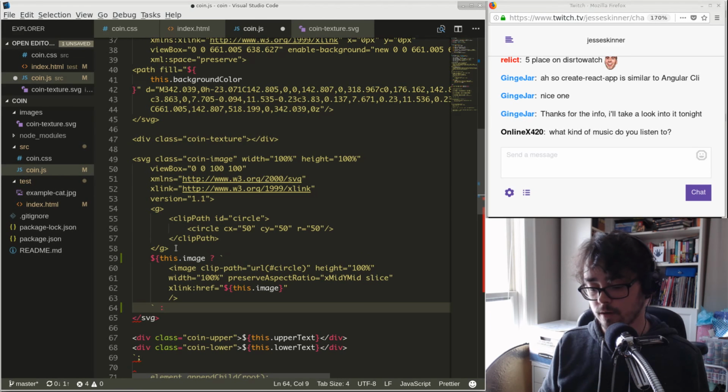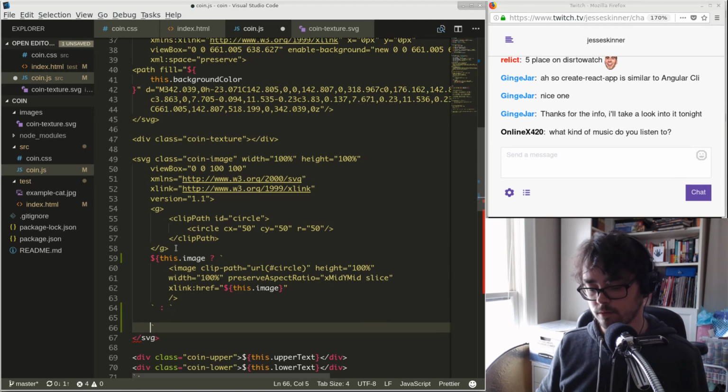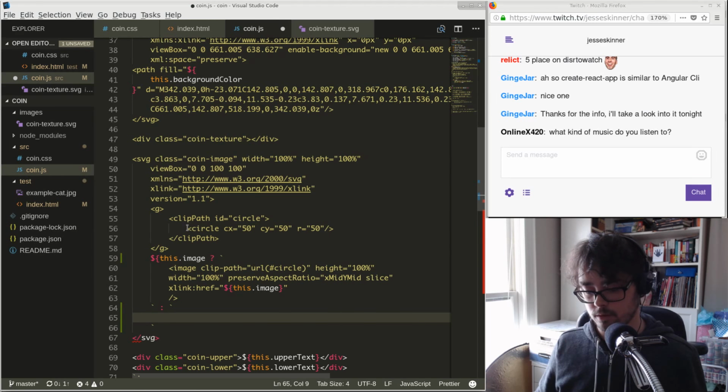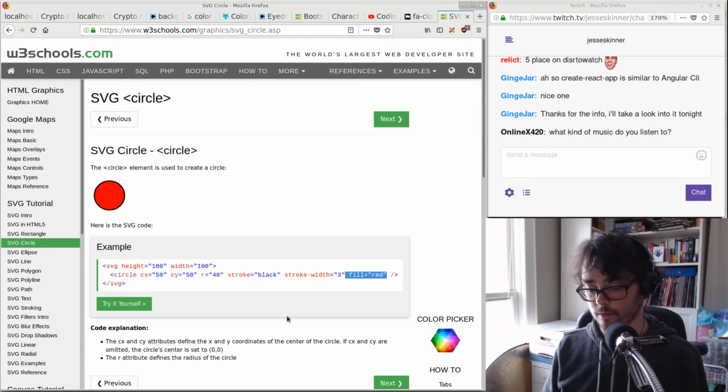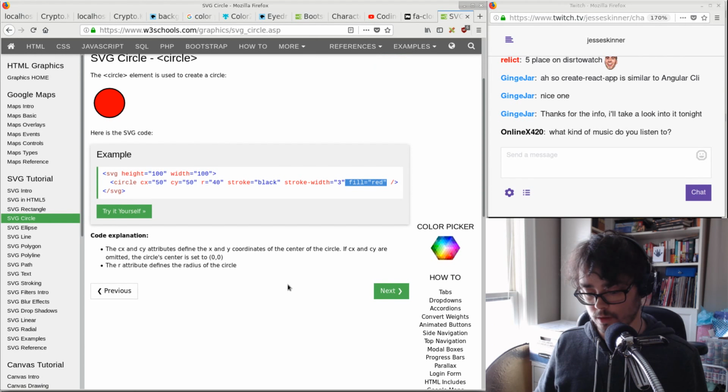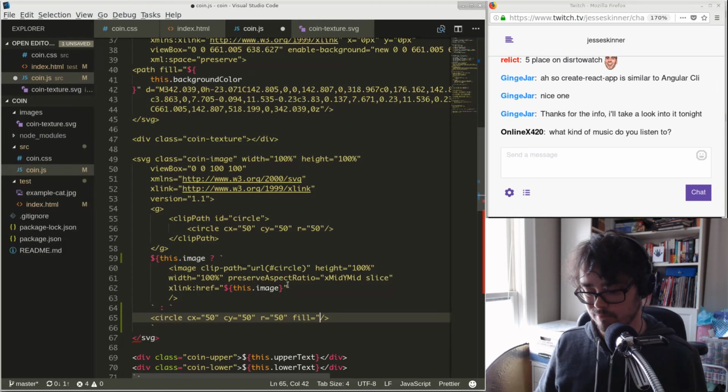And if not, then I'm going to draw a circle. Basically the same circle, but with a fill. And I want my fill to... can I do an RGBA there? Because what I want to do is basically something like that. I don't know if that's going to let me. Let's try it.